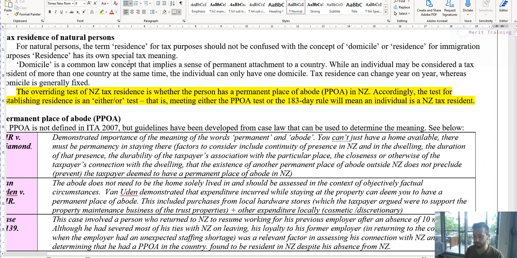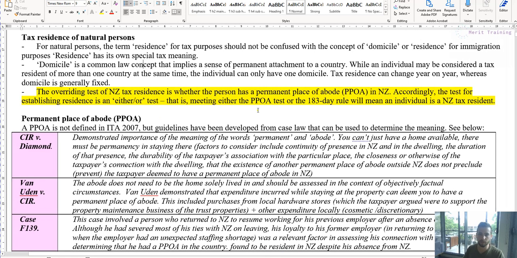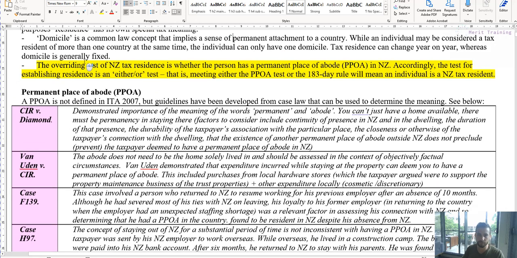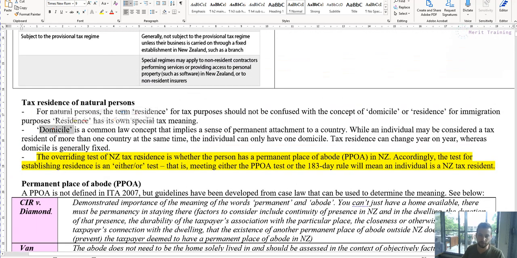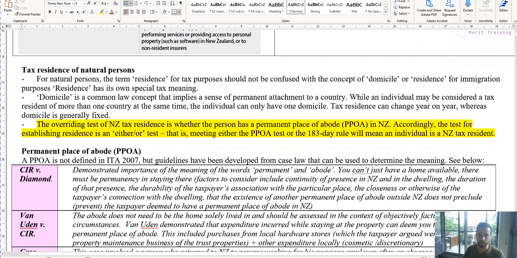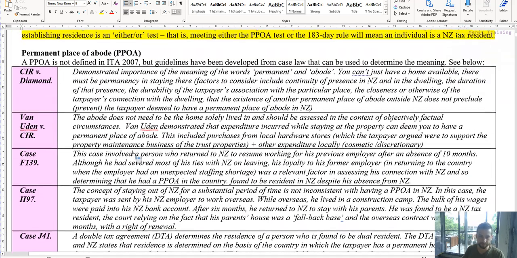So, for example, if I'm Australian, I go travelling around. I've spent 25 years of my life here, whatever it is. I then go travelling around New Zealand. I'm in New Zealand for 2 years. I would be a tax resident in New Zealand because maybe my abode is there, and maybe I've spent more than 183 days there. But my domicile is in Australia because that's where my attachment is, right? It's where my permanent attachment, not just temporary or short term. But it's okay, this term doesn't come up too often. Just wanted to distinguish between what residence means and what domicile means, basically.